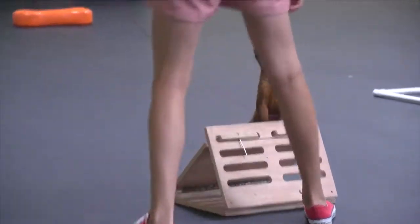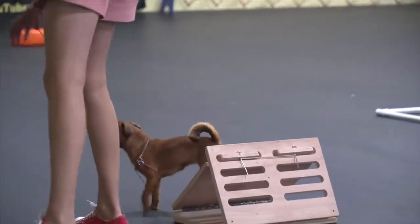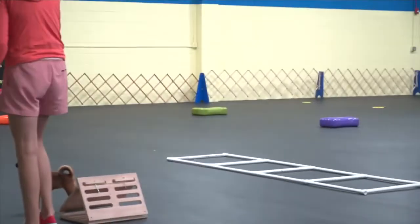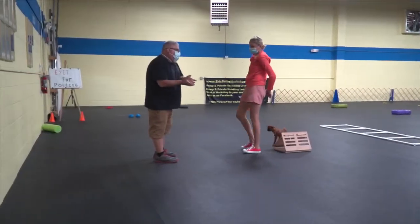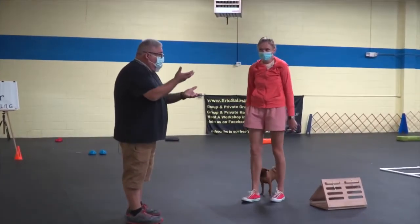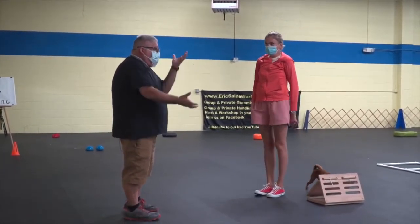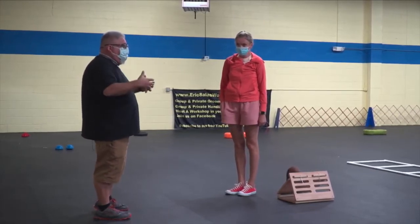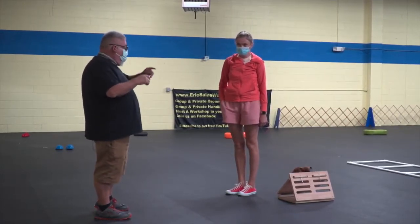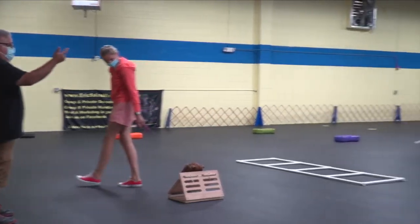Give her a hand. Okay, look at how smart her dog is here. Each one of these dogs is manipulating in a different way. It's still doing the same thing, but they're doing it from different angles. So you have to learn how to be smart enough to catch that. All right, go ahead and take your dog and play over there. Pug, please.